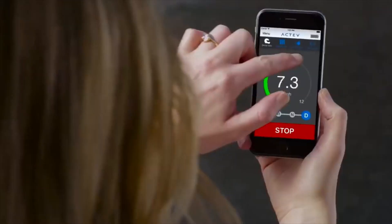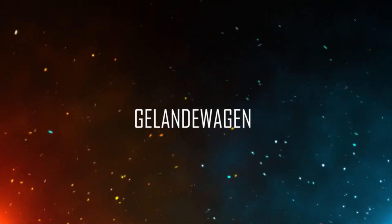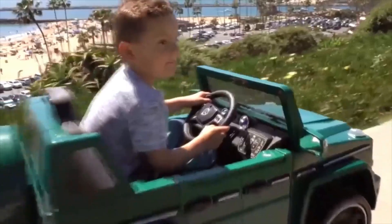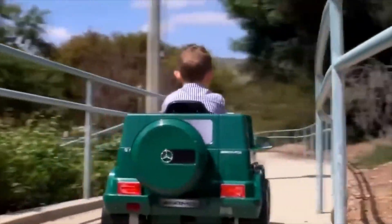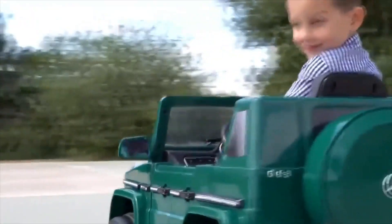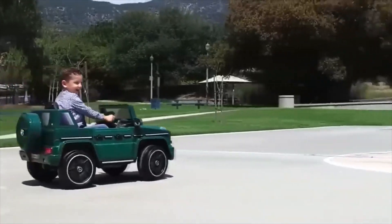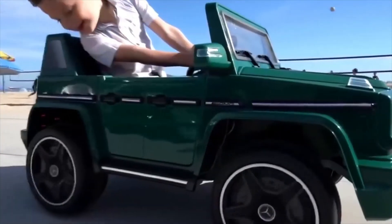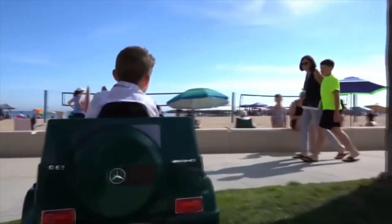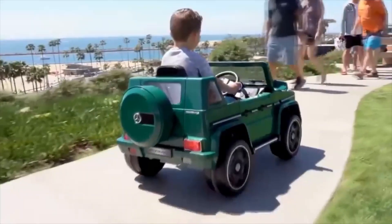G-Class Wagon. We want to show you the coolest and most brutal car known to all — namely the legendary G-Class from Mercedes. This model is perfect for children from the age of 1 to 6 years. If the driver is very small and cannot drive alone, there is a remote control that will help the parents control his movements. If the child is able to operate the car independently, he can use all the usual controls — the brake, accelerator pedal, and of course the steering wheel. It has a small electric motor and is capable of reaching a speed of 10 kilometers per hour, and in terms of appearance it is excellent and sometimes looks real.